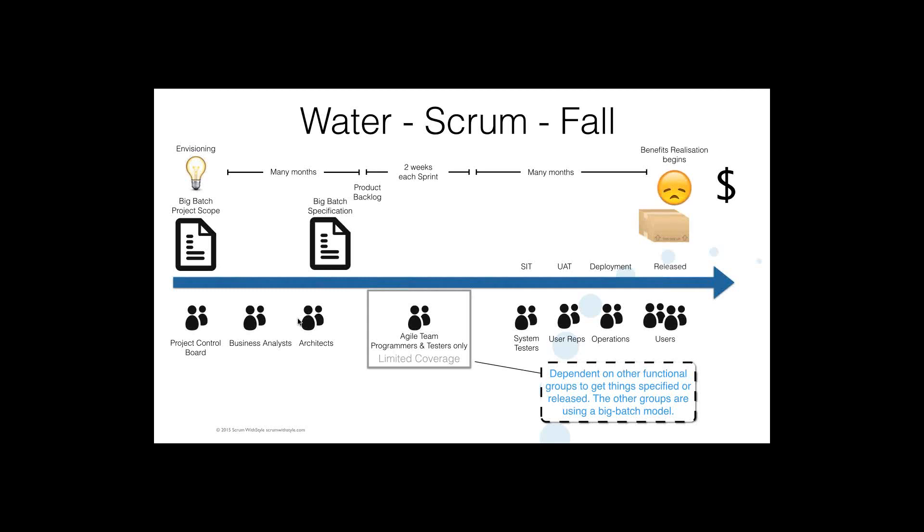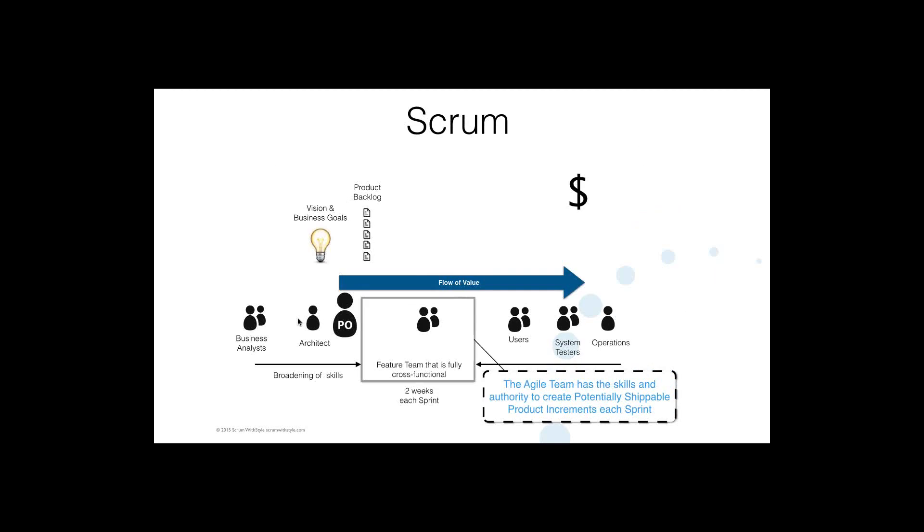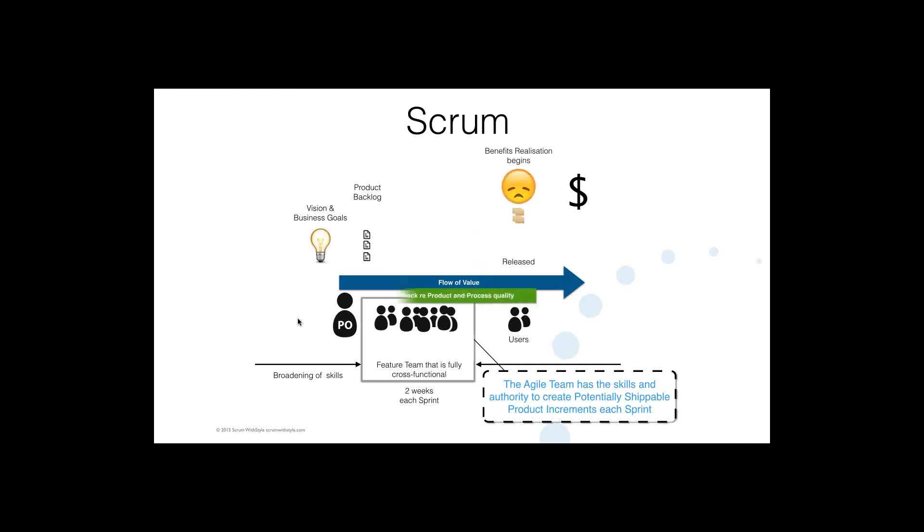What changes with good Scrum and with large-scale Scrum is that we're trying to get that entire value stream — all those people involved — working much more closely as a very cross-functional feature team. This means they can actually get these small batches delivered right out to end users incrementally. Even if what we produce early on isn't quite right, the game-changer is the feedback we get early and often from those users. We can get feedback on both product and process quality, helping us to very quickly adjust and give users what they really need.